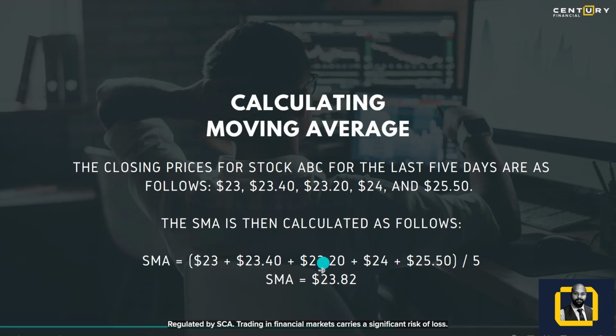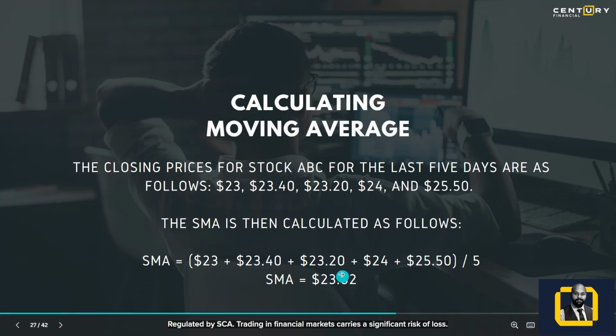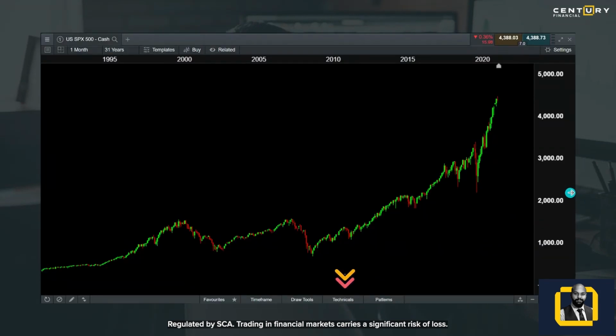So technically at this particular average price a lot of people would consider buying, because if you see, the stock price has been steadily growing. From 23 it went up to 24, and then it went up to 25.5, and now it has dropped back to 23.82, which a lot of investors would consider getting back into the stock, especially if you're doing a short-term trade, to take advantage of probably the next few days' move, which could go to 26, 27. So that's just a very basic example.